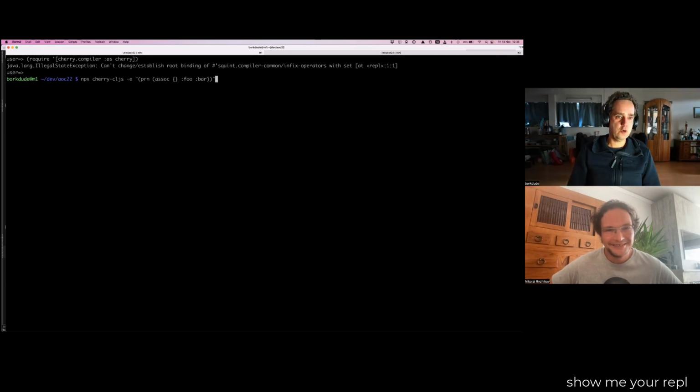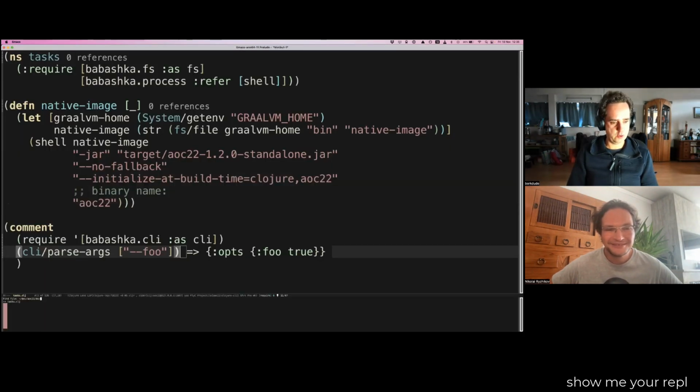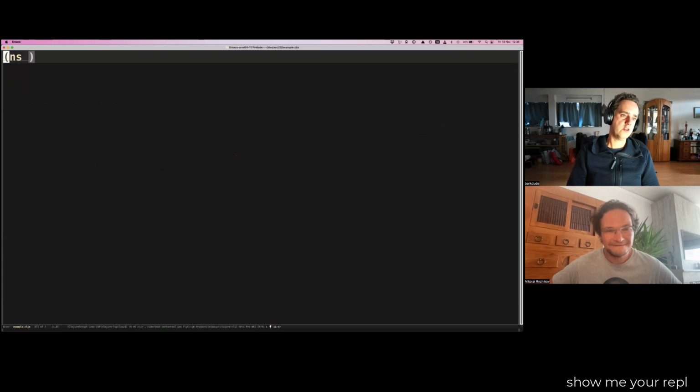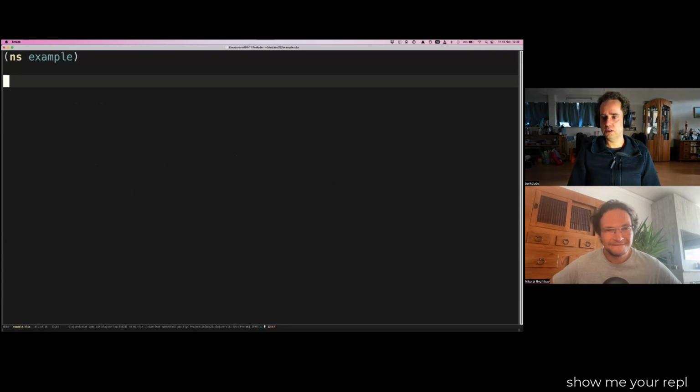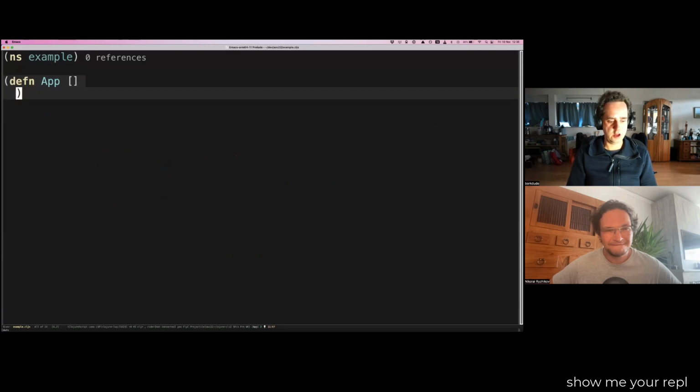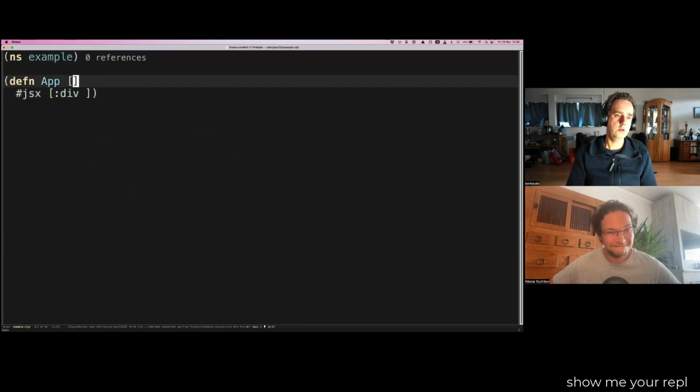But the idea is also that if you have an example.cljs file and you want to write a React component, in JavaScript you normally do this in JSX. So what you can do in Cherry is, this is my application, and now I want to have some JSX. These are some words.